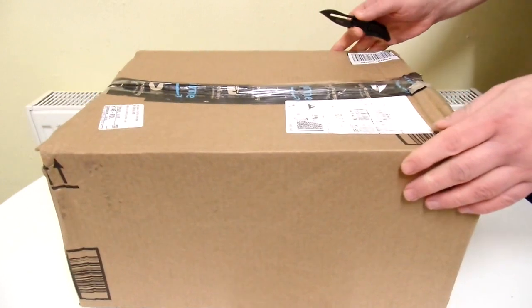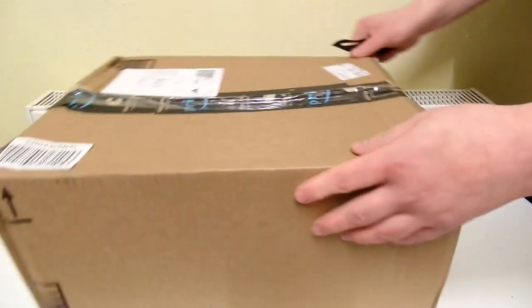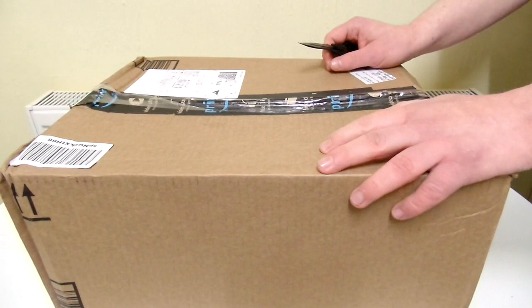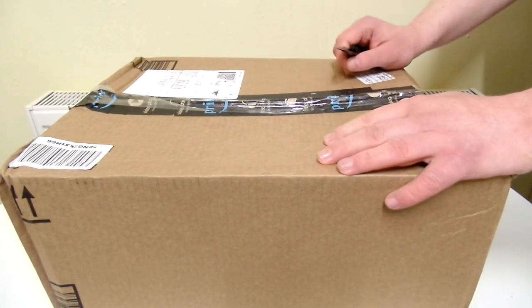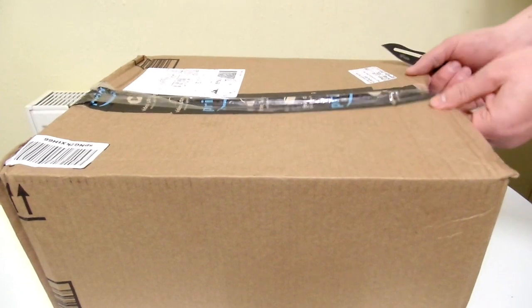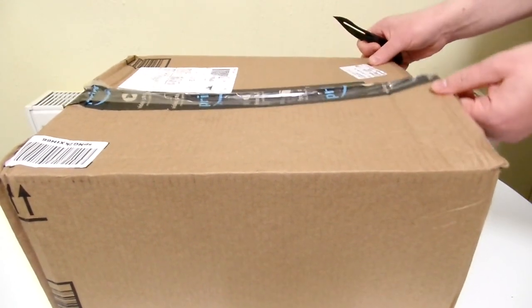The glass is really thin and fragile, so hopefully it's all in one piece. I actually messaged the seller after I bought it and said, can you package it really well? Because I'm worried about it getting broken on its long journey. And they said, don't worry, it'll be absolutely fine.